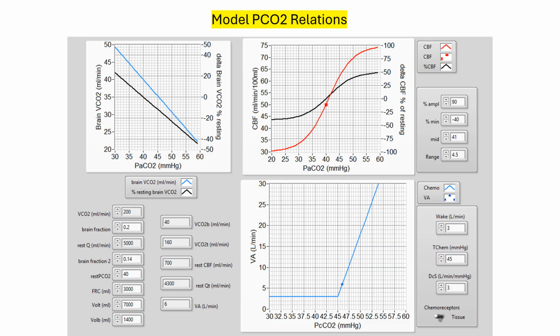Cardiac output increased linearly with CO2 using data from Hewitt and colleagues from 1973. And the upper left graph shows brain compartment CO2 production decreasing linearly with the arterial partial pressure of CO2 using data from Caldwell and colleagues from 2024. The CO2 dissociation curve used in this model used the equation from Milhorn and colleagues from 1965. The model was implemented using the graphical programming language LabVIEW from National Instruments.